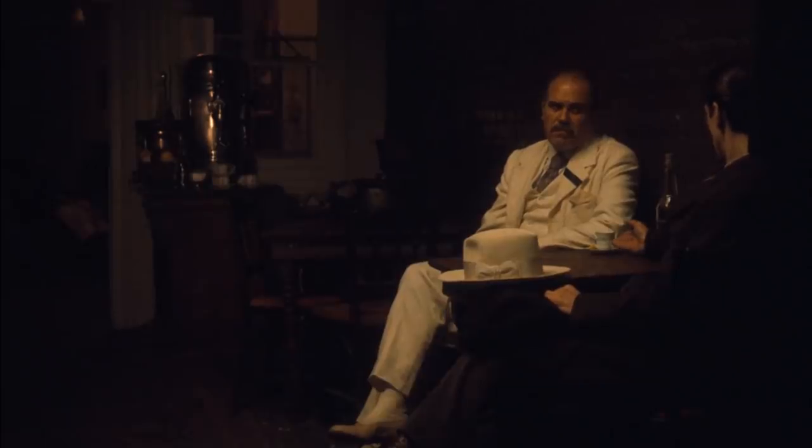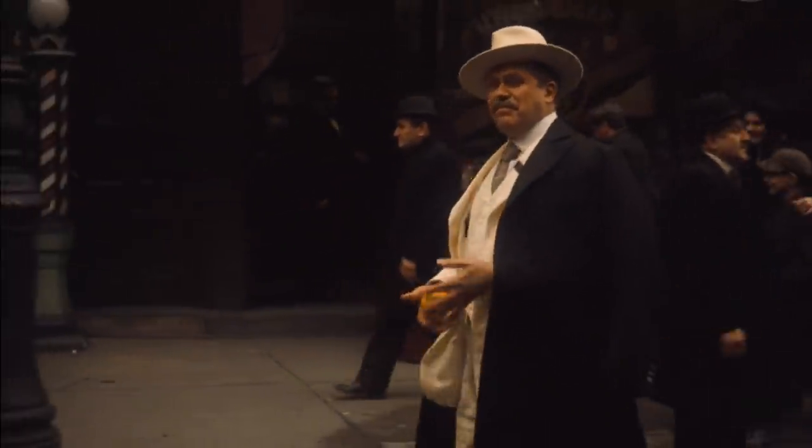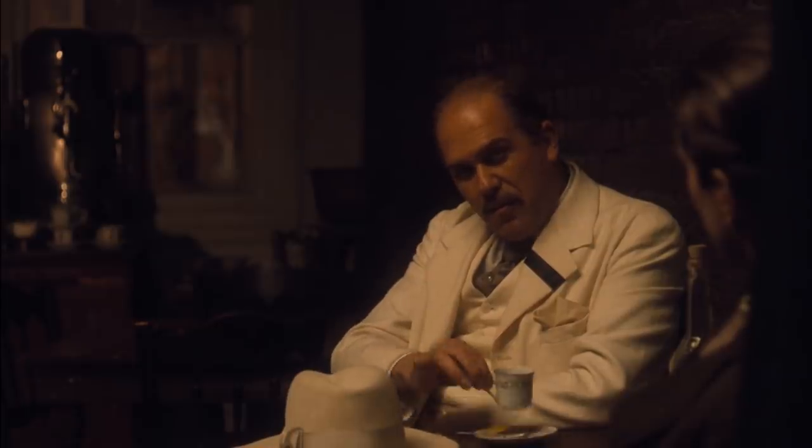Now let's talk about the white suit of Don Fanucci, aka the Black Hand. When you wear a white suit, you are going to stand out from the crowd. Another guy who pulled off a white suit in real life and made it a signature — Tom Wolfe, an amazing writer — again understanding the power of color. Most guys avoid white when it comes to trousers or shoes because we don't want to get it dirty — we are very practical — but it's all about confidence. The Black Hand had confidence. He walked the streets of New York and he owned it — everyone had to pay respect.